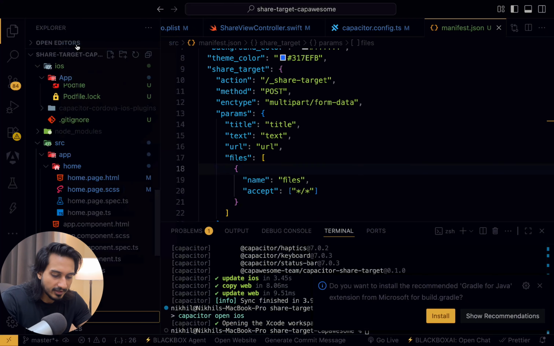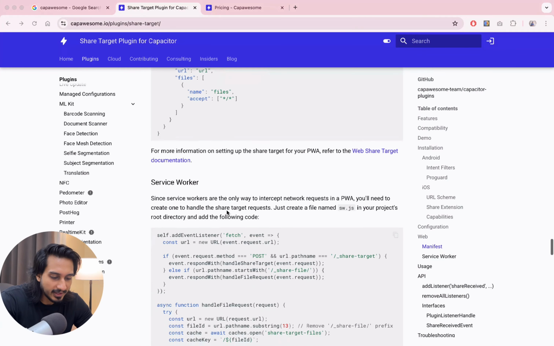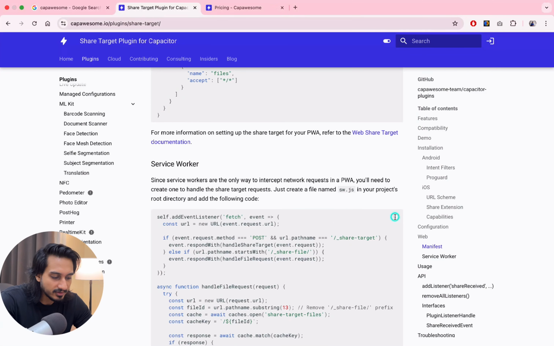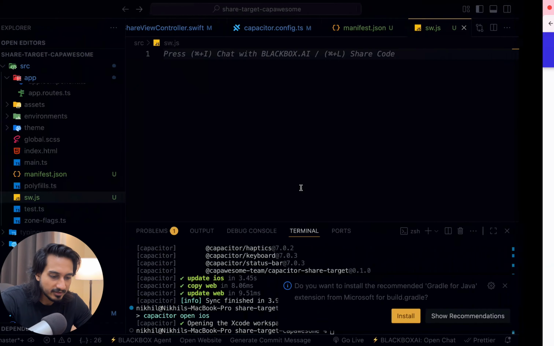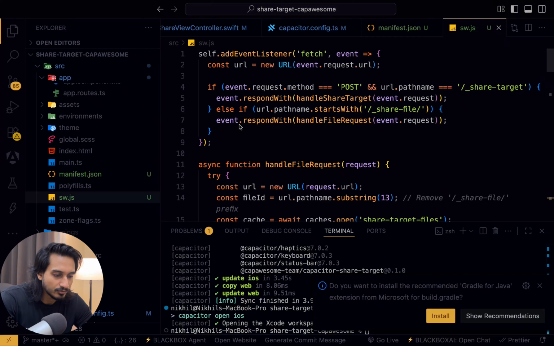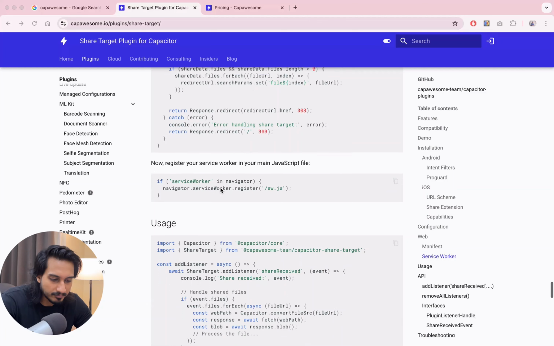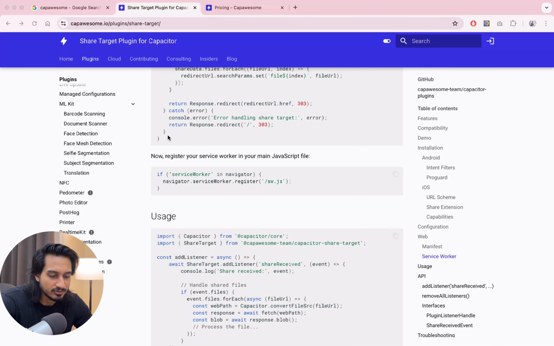After you do that, you need to create another file in the src folder. So create a file called sw.js. Within this file, I have to copy everything from the service worker. So copy everything from here and simply paste it here. Okay, so this is done and you don't need to change anything here. Possibly, let's check it out. If I just scroll towards the bottom, nothing is shown to change.